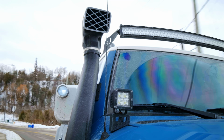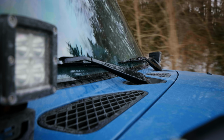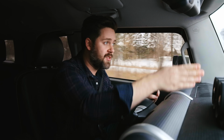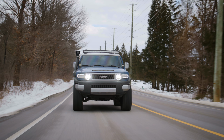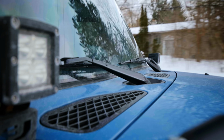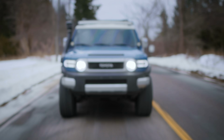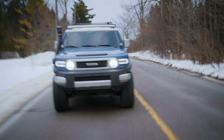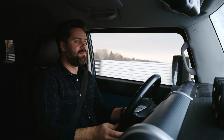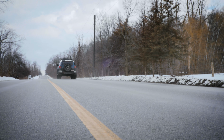I will say, because of some of the aftermarket lights on this and the fact that the windscreen is near vertical, it is kind of like trying to drive the broadside of a barn. There's lots of wind noise. It doesn't feel like it slips through the air at all. And this windscreen is A, known to crack very frequently, and B, it has 3 windscreen wipers. That's the only way that they could cover the entire thing with wipers, which I guess makes it the total recall of windscreens.